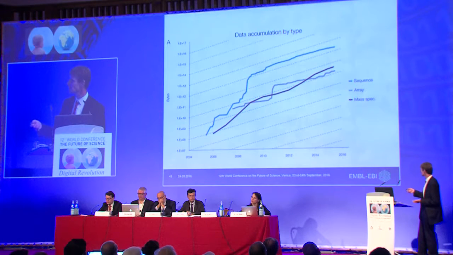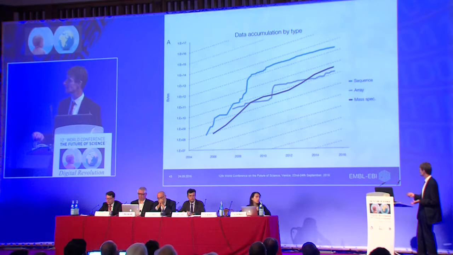So, in my last few minutes, I'd like to talk about some of the challenges going forward. And one of the challenges is simply how do we store this data when this data is increasing in volume at a rate much faster than Moore's law. So this is a data accumulation slide. Again, we have a log scale on this axis. Again, that means a straight line represents exponential growth.